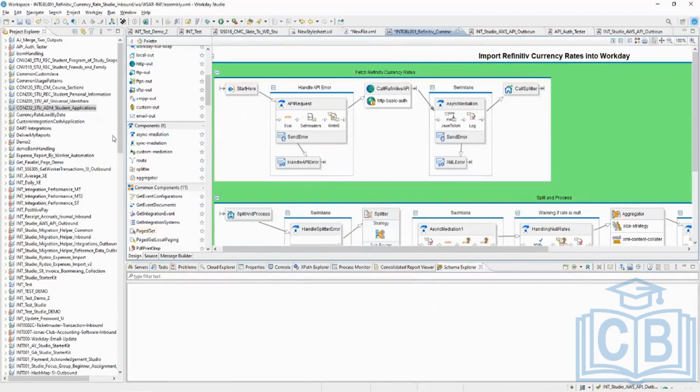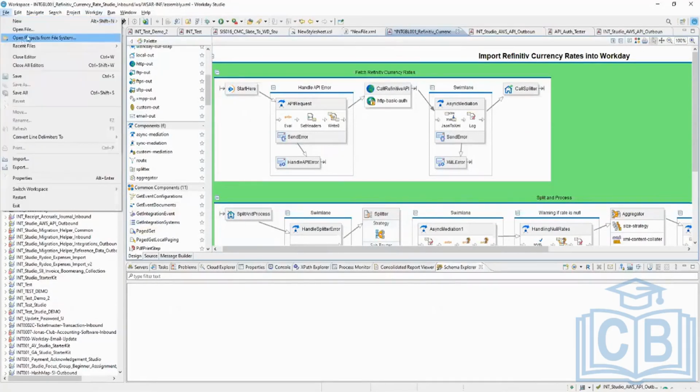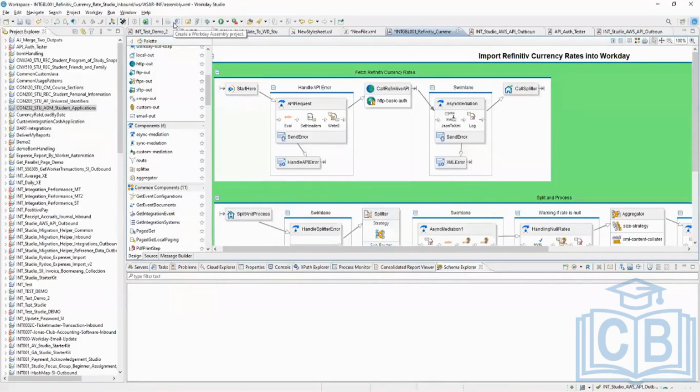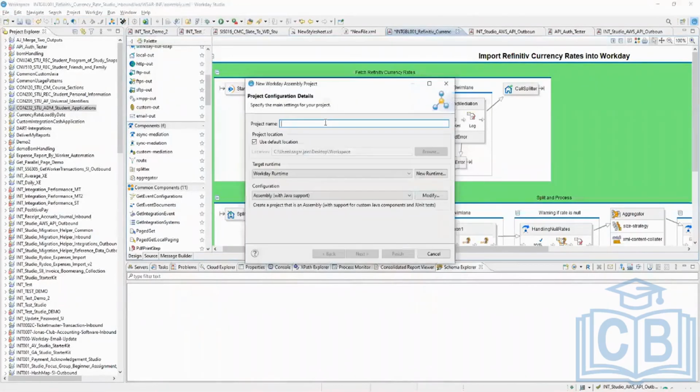And then if you have to create a new integration here, you click on File, New and Workday Assembly Project. Once you click on that, you have to give a name. Let me say int underscore test underscore POC, and next.